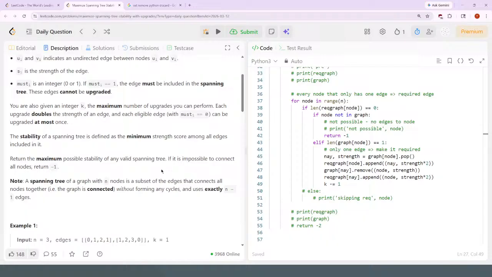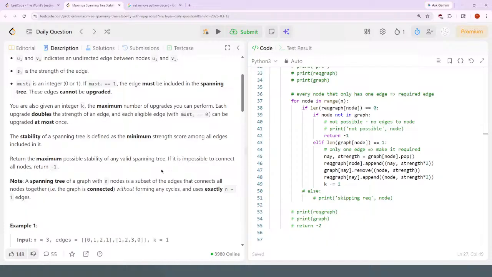Which upgrade doubles the strength of the edge? Which would be hard.